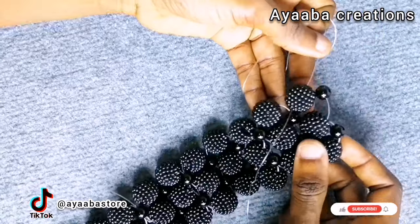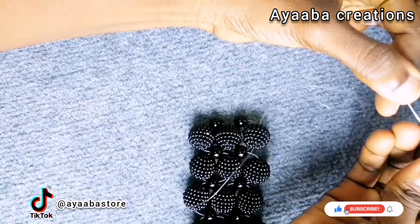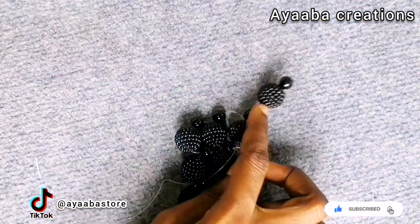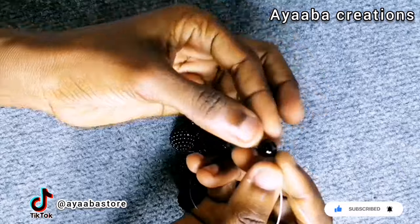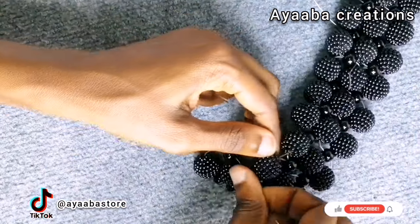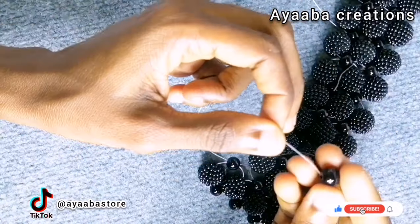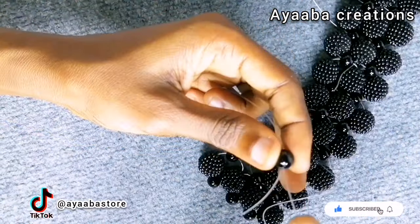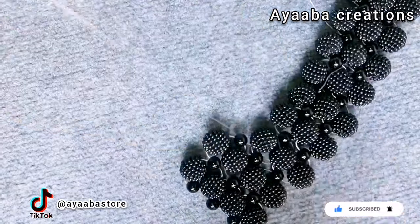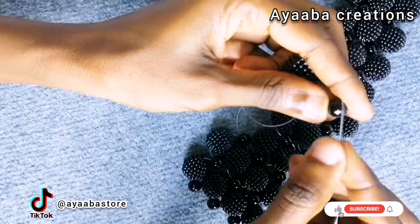All right, so moving on to the third row, we are going to repeat what we did on the second row. So one pearl, one berry bead, one pearl, like that, and you're going to cross with the pearl bead. Then you pass the beading thread through the next berry bead, which is this one. Then you take one berry bead, then one pearl, cross with a pearl, then you keep repeating this process. So this is what you are going to do till you get the size you want for the back.